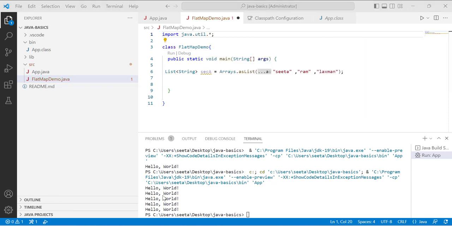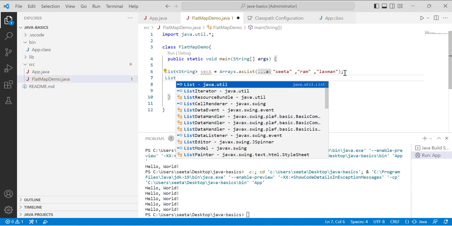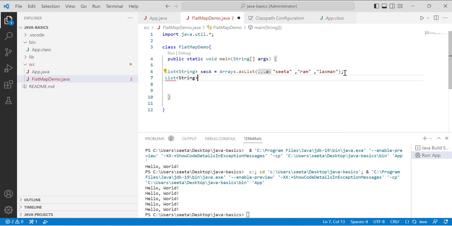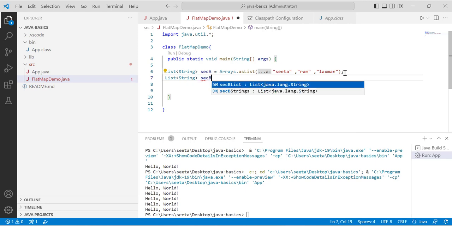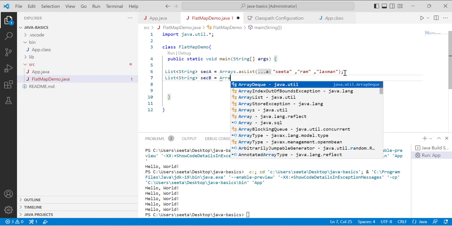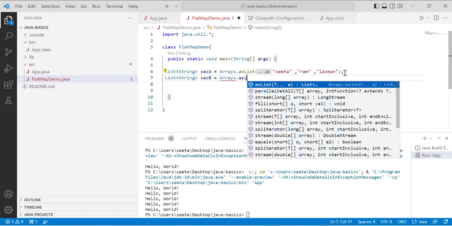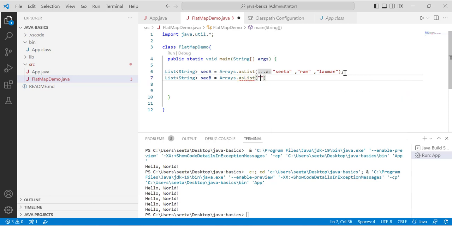Now let's create another list of string, and make it sectionB is equal to Arrays.asList. I'm going to define a few items here. So for example, Amar, next Akbar, next we will define Anthony.